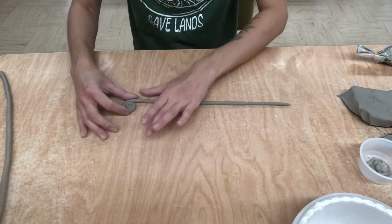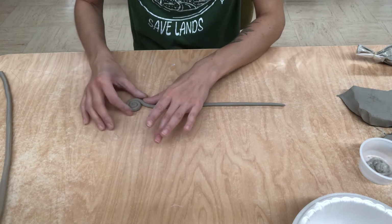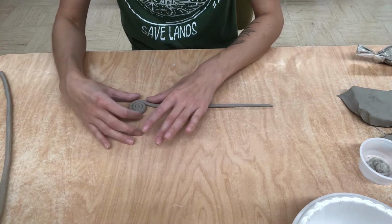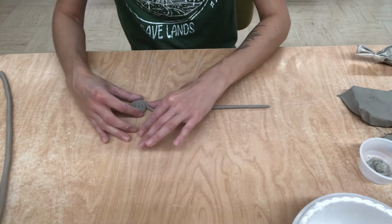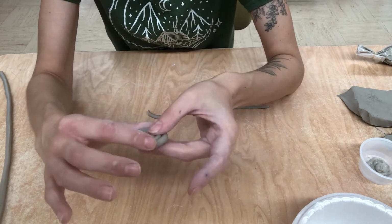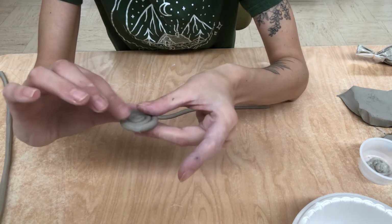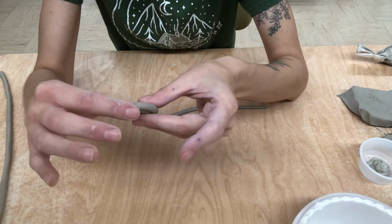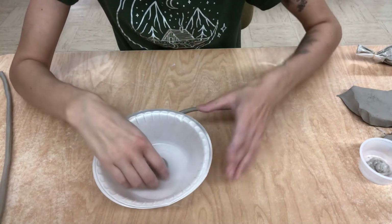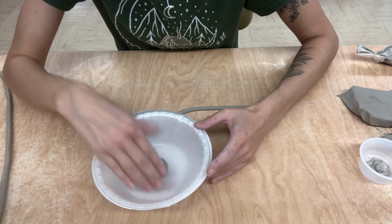Now, this is a very, very common shape to use when creating traditional coil pots. However, I really want you guys to experiment with maybe 4 or 5 different shapes. So when I broke off the form, I'm just smoothing this little bit of extra in here to finish it off so that I have a nice connected piece of clay. And I'm just going to go ahead and place that as close as I can into the very center of my bowl.